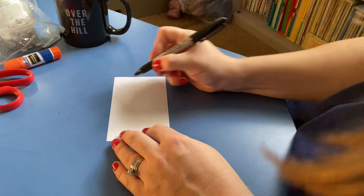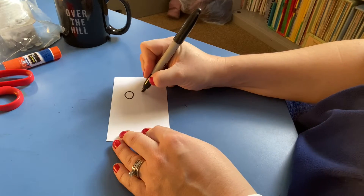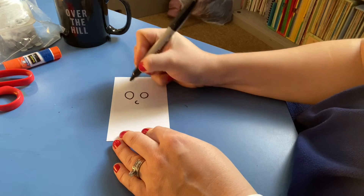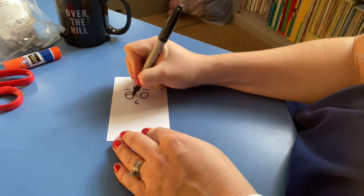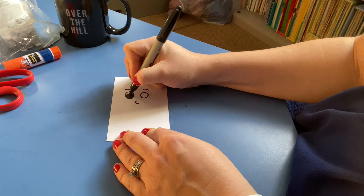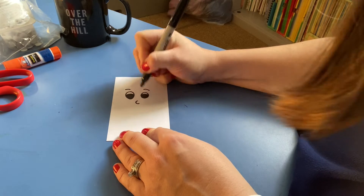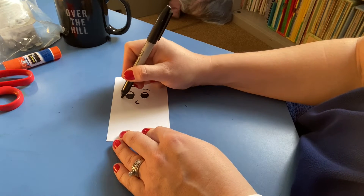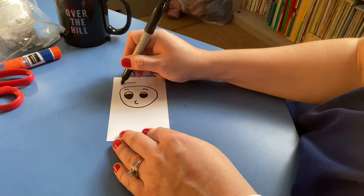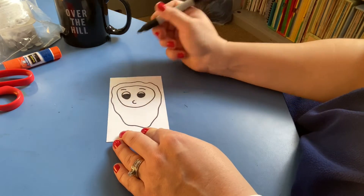To start this project, each of us gets a white index card. We're going to start by drawing two big circles for eyes, add a little shape for a nose, and put some eyebrows on there. I'm going to make my Santa's eyes nice and big with those big black spots inside — hey, is that a concentric shape? A shape inside a shape? I'm going to draw the outline of where his face is, but there's no room for his mouth — that's because his mouth is hiding behind this silly beard.